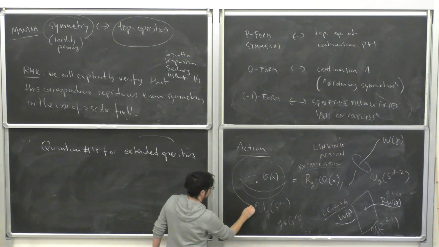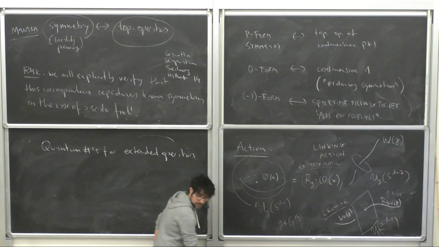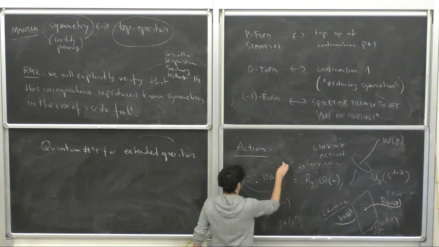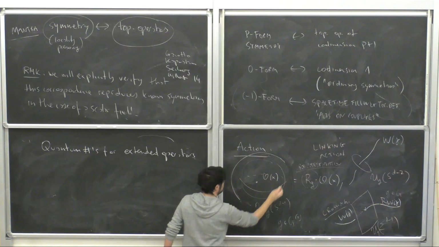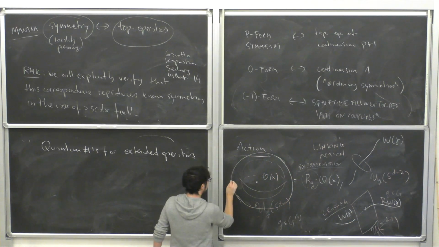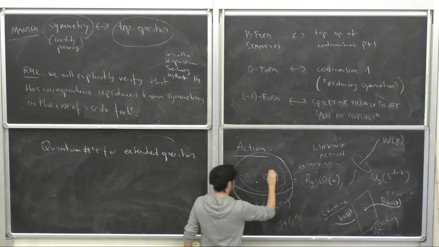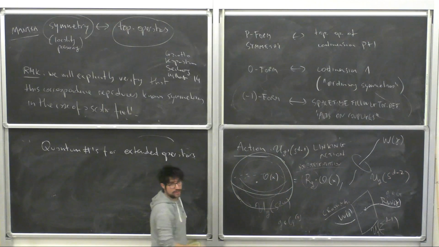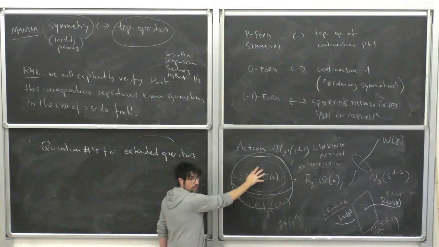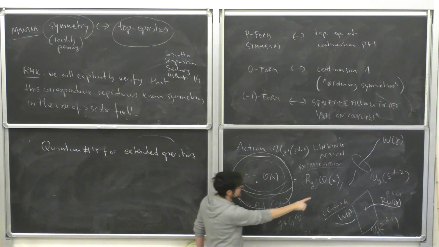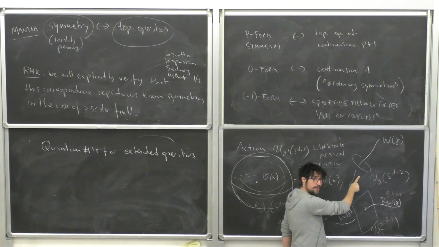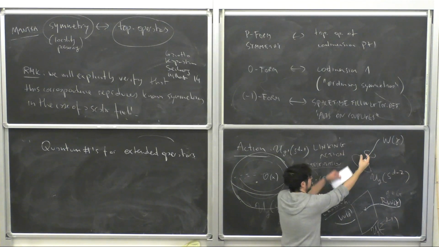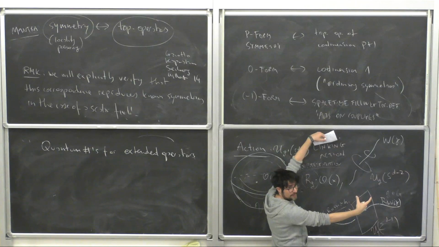Because if we insert another defect, maybe I should use a different color. Do you see, if I write it in green, do you see it? If you insert another defect, the color is the same. If I insert another defect, say U_G' on S^{d-1}, there is clearly an ordering. There is one that comes before the other. But in this context here, the one that acts on lines, there is not a real ordering. We can take this, move it out, move it in.